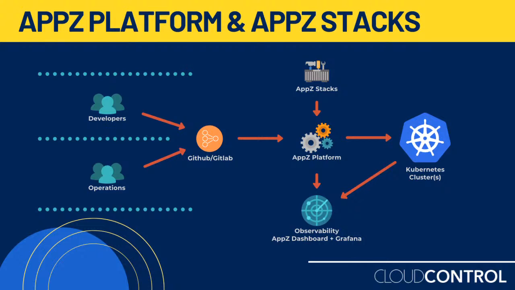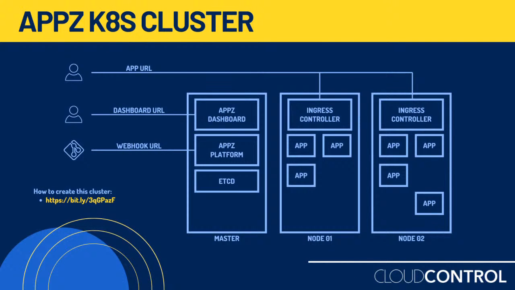Now for the Kubernetes cluster, there is another diagram where I will explain what exactly it is and how we build that. So here is the diagram. This Kubernetes cluster is 3 EC2 instances running in the AWS cloud. But having said that, I just want to mention that our platform, the AppG platform, and the Kubernetes cluster that we built are completely cloud agnostic.